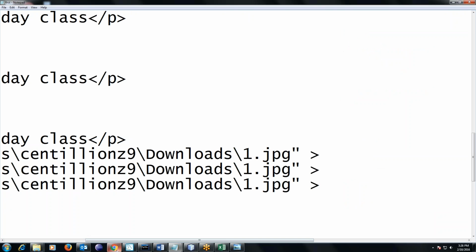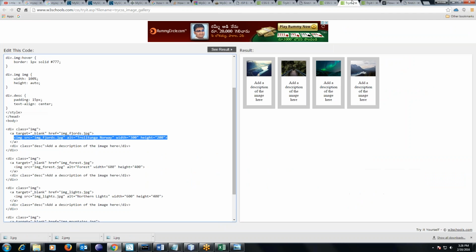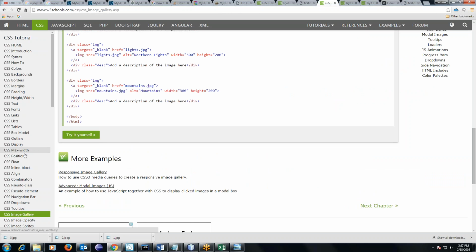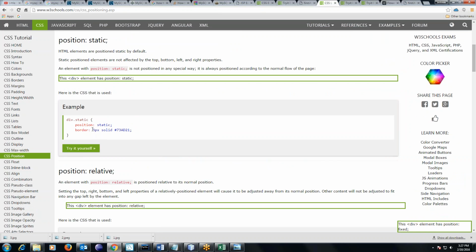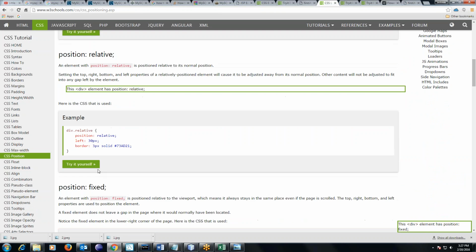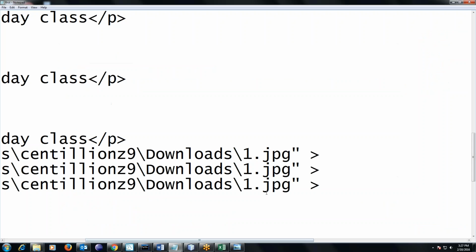Next is the padding from the left, and the starting position. Some properties are there. For example, what properties do we have in CSS? You can see here, in this CSS there are positions: static, relative, something else. For border, position static or relative. Relative means how these things come, from left or right. Left side 300. So for example, I have to start the image from the left side. You can see the output here.